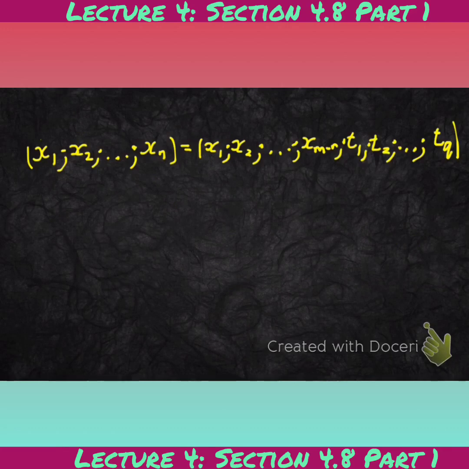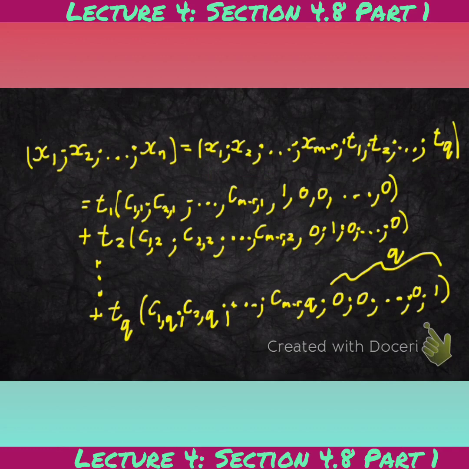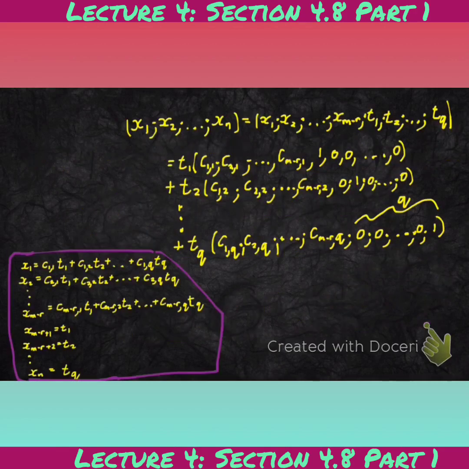Just to recap, those are my leading variables, and the remaining variables we already assigned parameters to. So doing the substitution, we obtain this. Let's just verify quickly that it is in fact true that this vector here is a linear combination of these listed vectors here. To do that, I go back to my original solution.